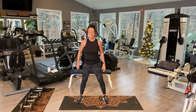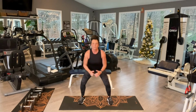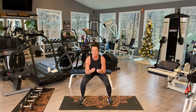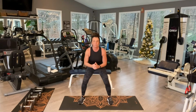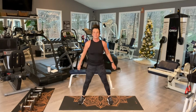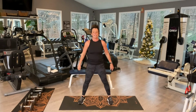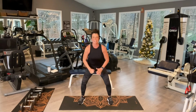2 and 1. We're going to start with a body weight squat. Now you can go as fast or as slow as you want. If you're beginning, just learning to get in with an exercise program, and you find that maybe this is a little difficult for you, I do give modifications. But if you need to slow it down a pace, all you have to do is push pause, take a little longer breather, and then come right back in and join us. All right? So we got 12 more seconds, and then we're going to take a little break and move to another exercise.